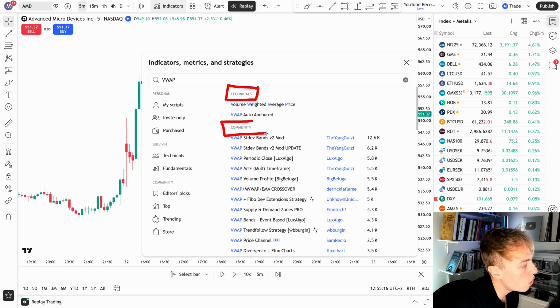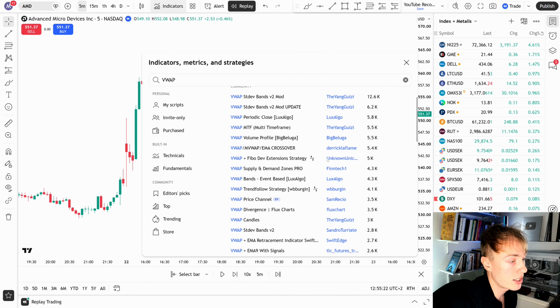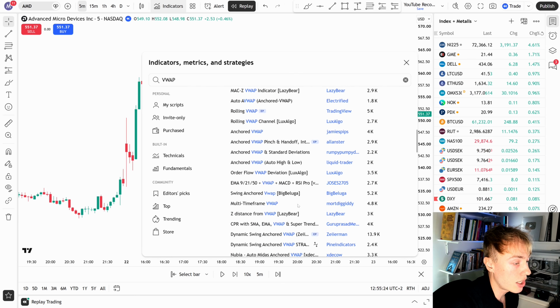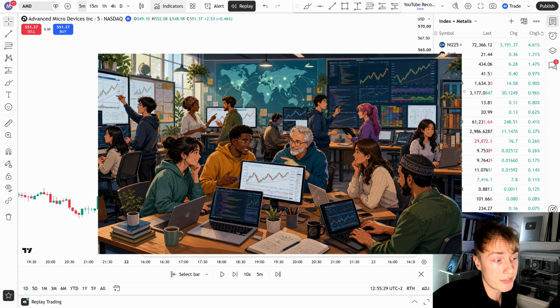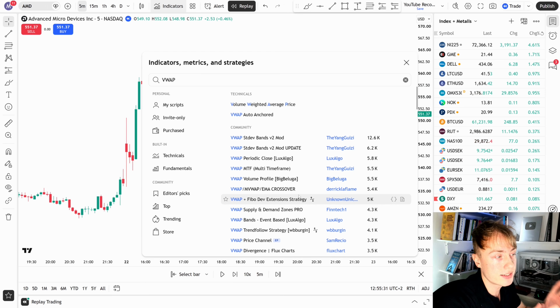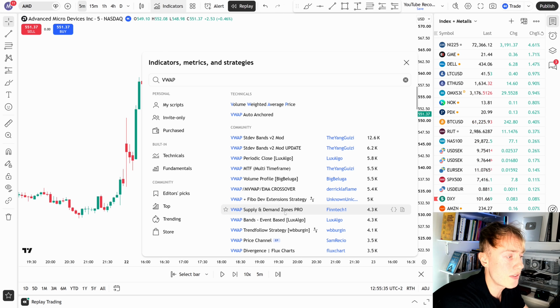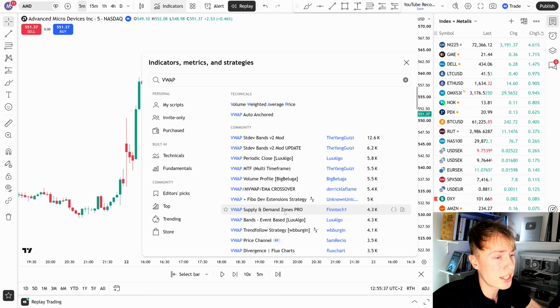But you will also have tons of indicators that are under where it says Community. And this is one thing that I like so much about TradingView, is that all of these indicators under the Community tab are basically indicators that are created by other traders. And you can see all of them are different versions of the VWAP indicator. It can be VWAPs with a little bit different settings, a little bit of tweaks here and there.